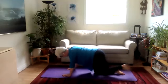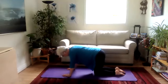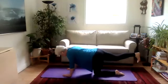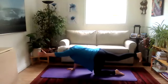And then releasing back. And then the left knee comes in slightly towards the center, pressing down with the shin and the foot. And then raising the right leg up, flexing the foot and leveling out the hips, and inviting the opposite arm to rise up, keeping eyes down, long spine.